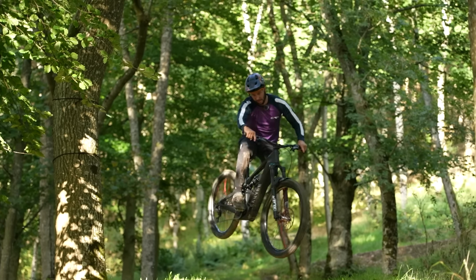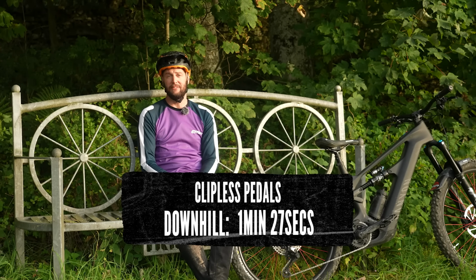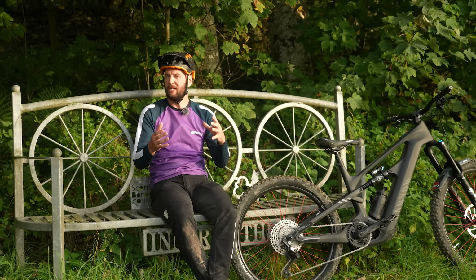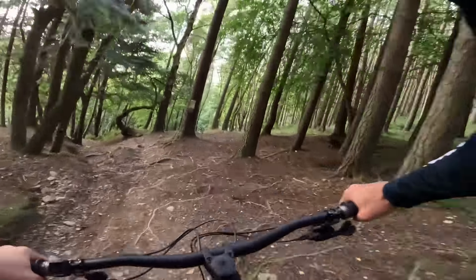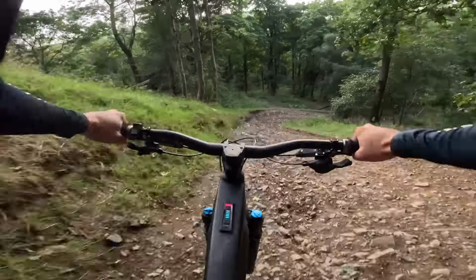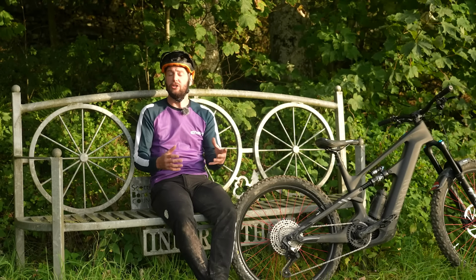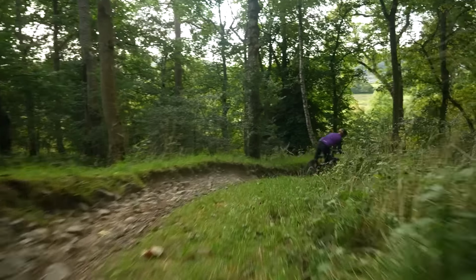When it came to the downhill, it was a much similar affair. The downhill time was 1 minute, 27 seconds going down in clips. And I think, again, we're going to get to the flats times, but the reason for quite a good time, I reckon, is that again, I'm comfortable with it, but it was a really choppy downhill. It wasn't too tight and technical in that sense. It was quite fast, quite flowy with big berms and things, but there were some really fast, rough sections. And just that stability and that confidence of being attached to your bike, once you're used to it, allows you to really charge on and really plow hard through that rough terrain.